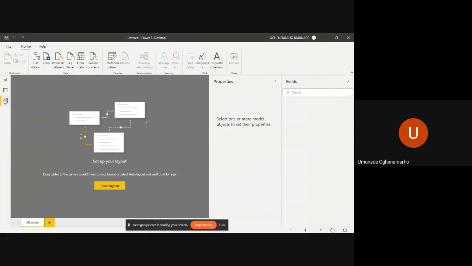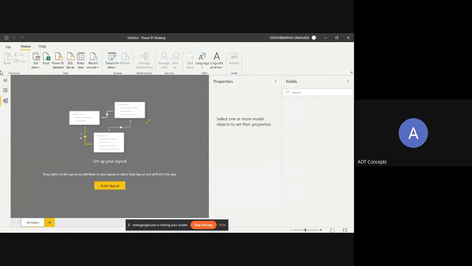Do you have any background of database? People with a little background in database can mistake it for foreign keys, but they are not foreign keys. It's simply relationships between your data. That has to do with the model. So the relationship between your data is called a data model.